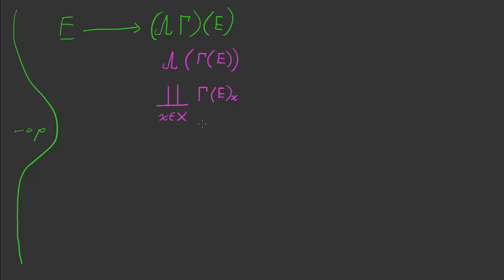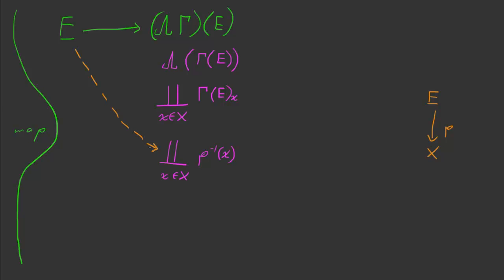And we know, this is a lemma that I mentioned earlier, what this stalk looks like. This is P inverse of x. Here P is the structure morphism from E into X. So these stalks of this presheaf gamma of E are just the fibers of P. Given that that's true, what we're really trying to do is define a map from E into this set.